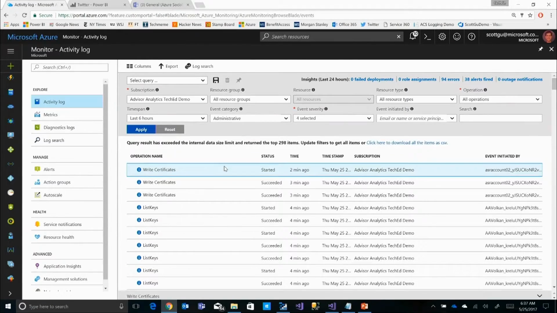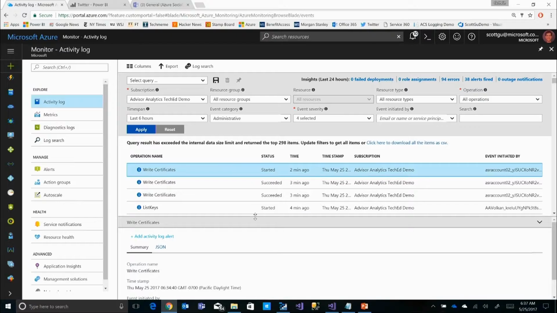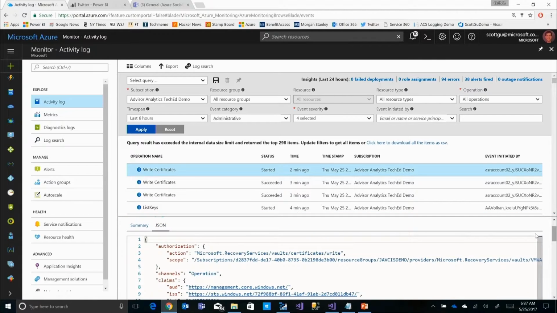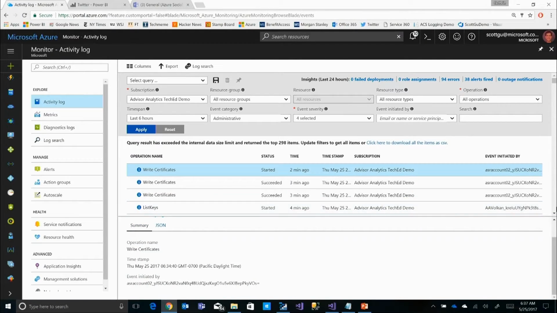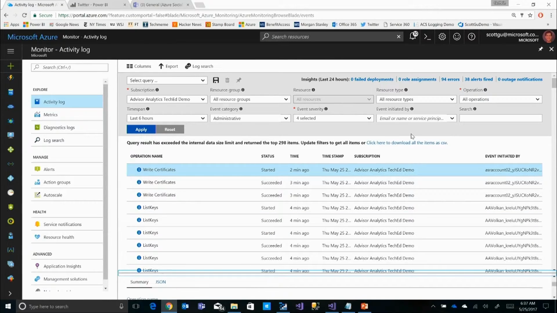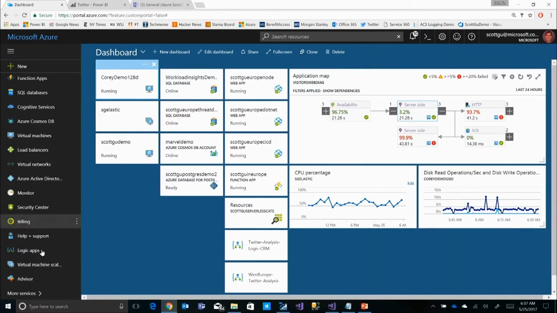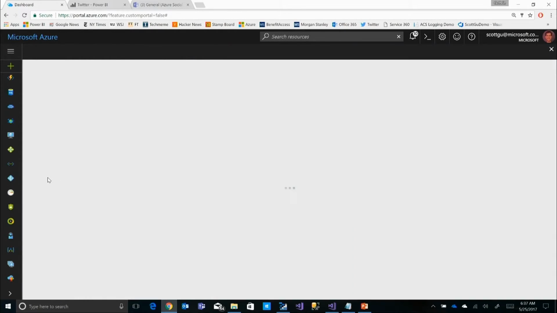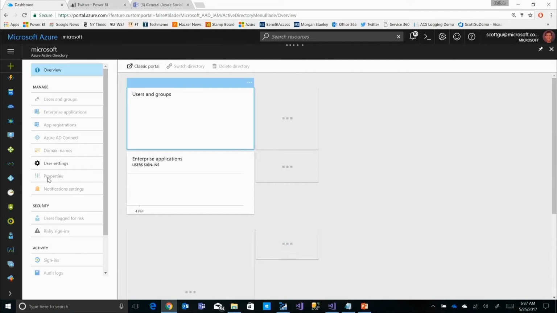And for anything where I've done something, I can go ahead and see who initiated it. I can list the exact action that happened. Since it's a key, maybe I won't actually show it. I don't think it actually shows it, but just in case. But this is that audit log that I can go after the fact if I want to understand who changed what in the environment. Last thing I'll mention is we now have Azure Active Directory manageable through Azure, the standard Azure Management Console.